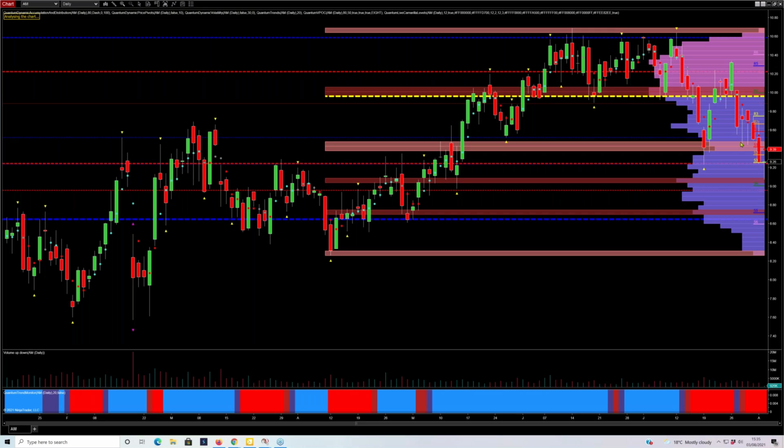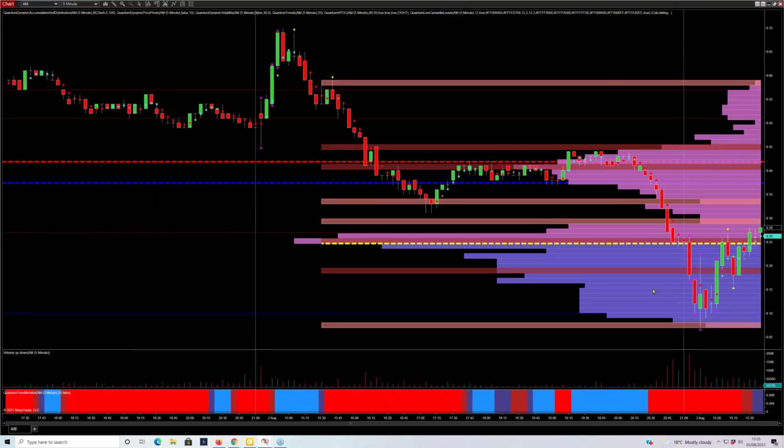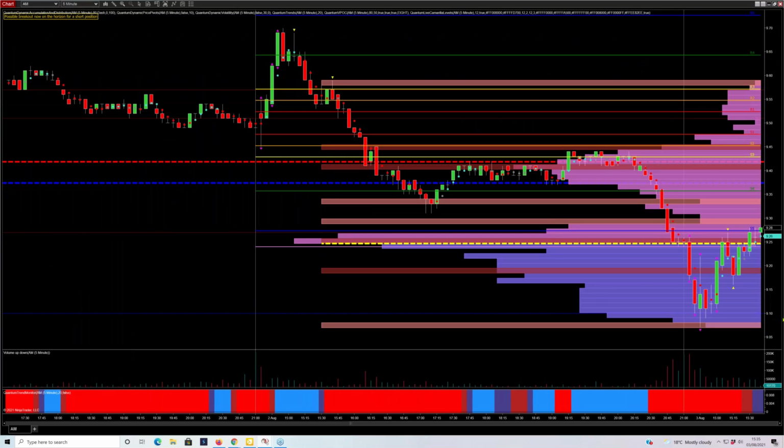Because the other thing about beta is that because it's moving more than the benchmark index, when you get a daily candle, you've got a nice big wide candle. If you're down on the 5-minute chart here, you've got a half decent move. It's gone from $9.40 down to $9.05. You think, well, that's not very much. But actually, if everything is very compressed at the moment and in a very tight range, that's a really, really nice move.